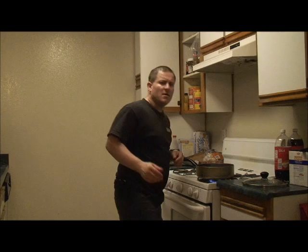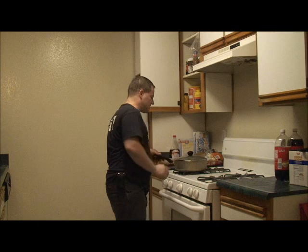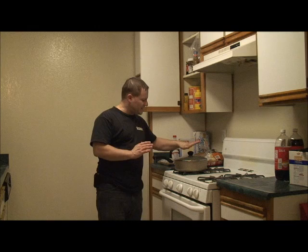All right, we're back. It's been about two minutes, so we're going to remove it from the heat and turn it off. I'm going to move it to another burner so it's completely off the heat. You want to let it sit and stand for about an hour — cover it up, let it sit for about an hour away from heat. In an hour we'll see you again and we'll start making the beans.